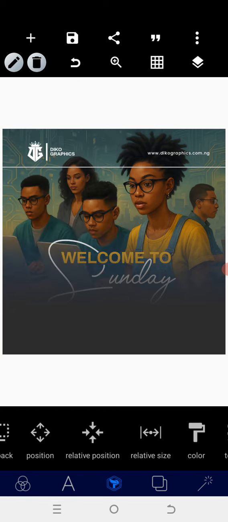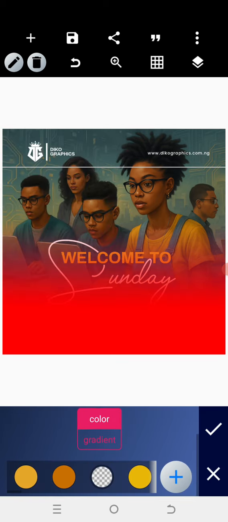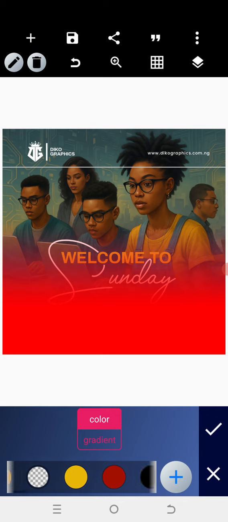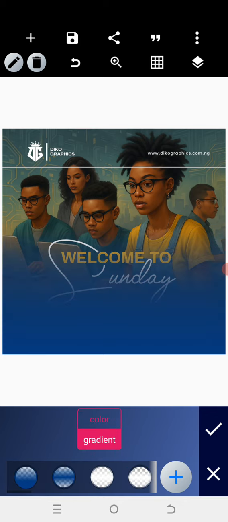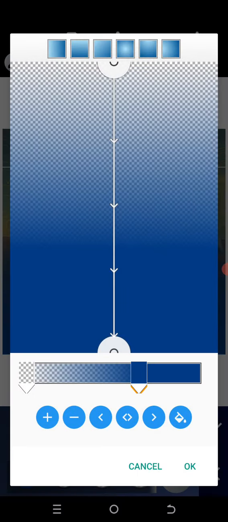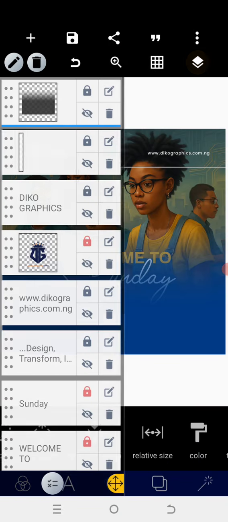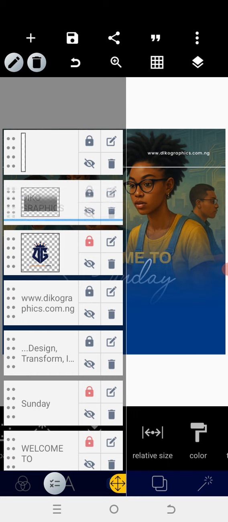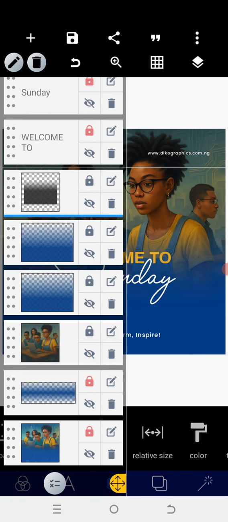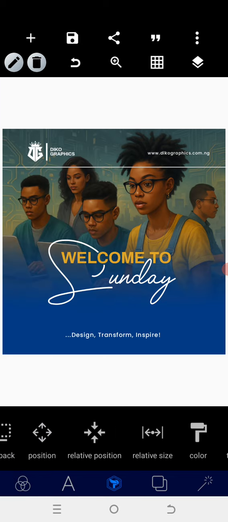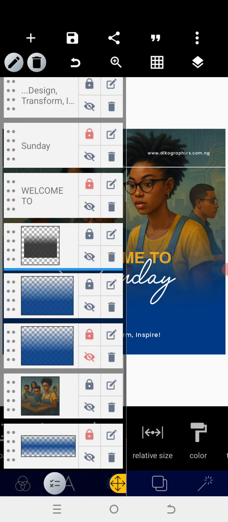Okay, change the color to blue, just like this. After changing it to blue, bring it down just as perfectly as this. Close this. You have this amazing result.